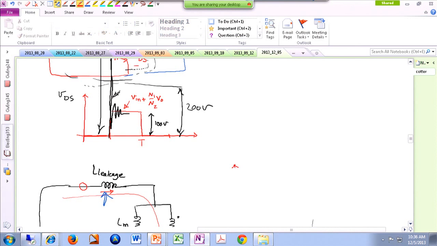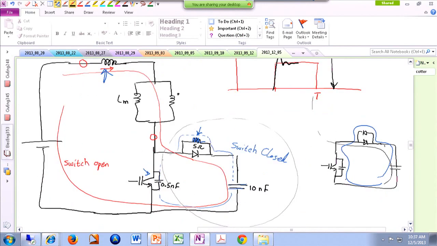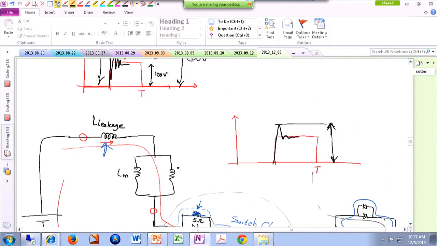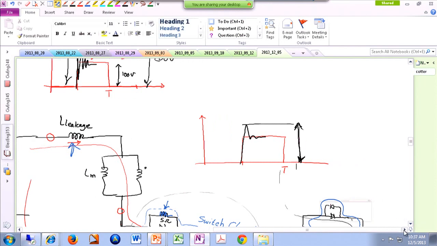So now you have a system like this. Ideally, you would like to see something like this, but practically, with adding the snubber, you see something like this. And you can see now your voltage is limited to this much. Okay. The larger cap you use, the snubber cap over here, the smaller this peak value is going to be, which is good. But at the same time, the longer it takes to rise. So if you use a very large cap, this is what it's going to look like.